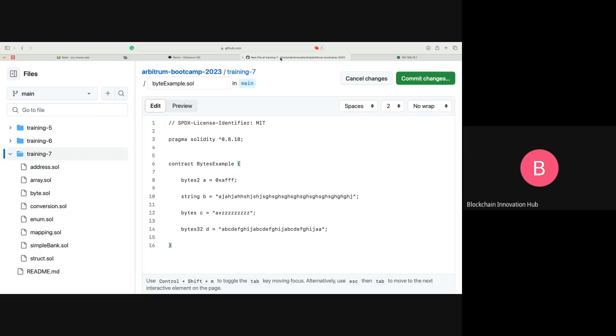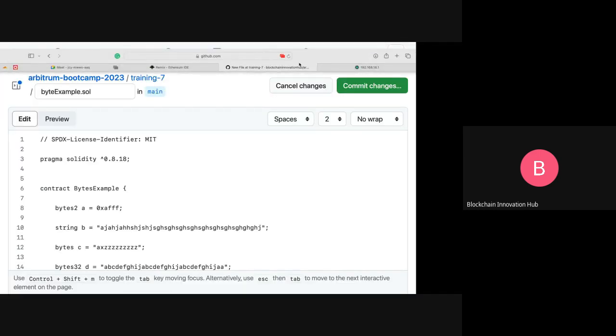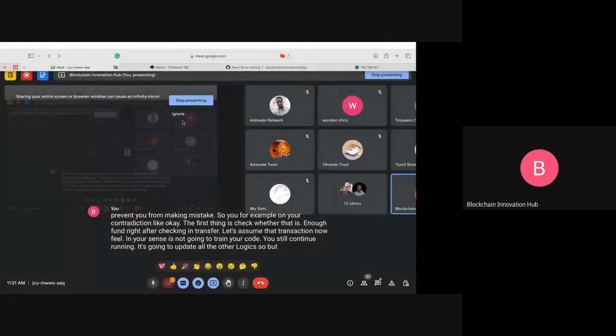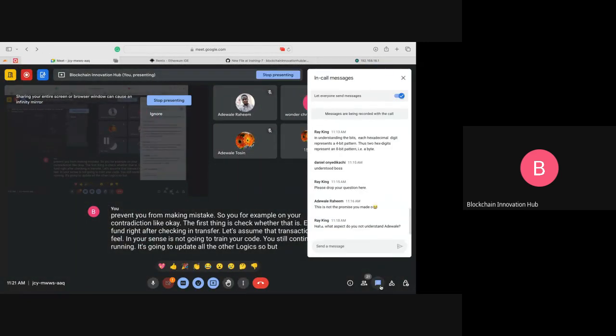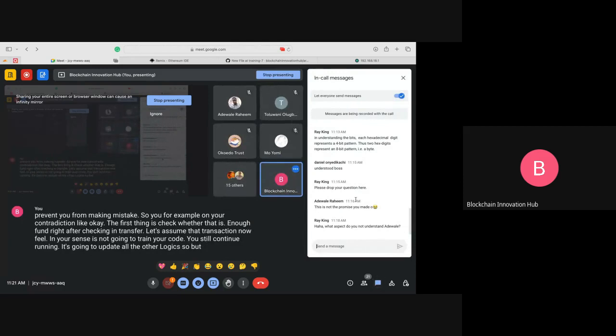For example, now in your contract, the first thing is to check whether there are enough funds, right? After checking, then transfer. Let's assume that transfer should now fail. Your send is not going to throw any error. Your code will still continue running. It's going to update all the other logic.